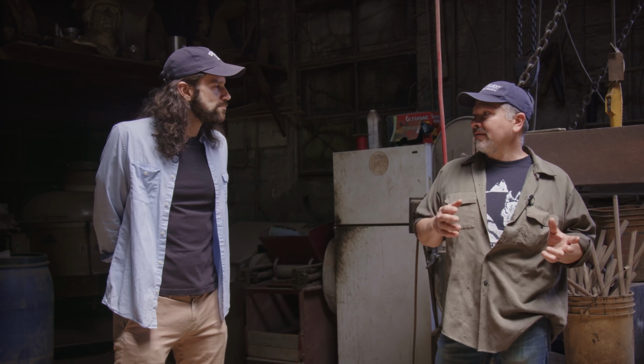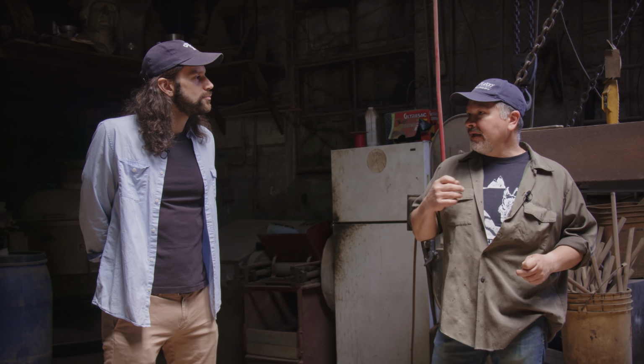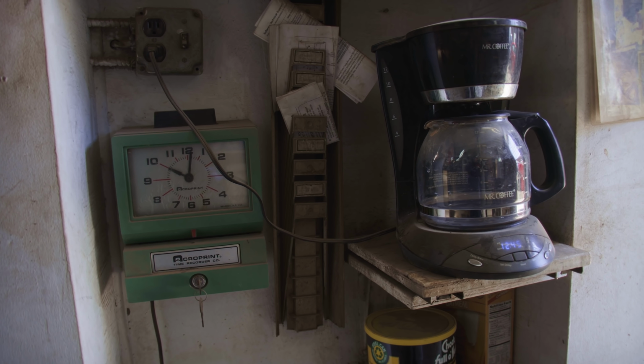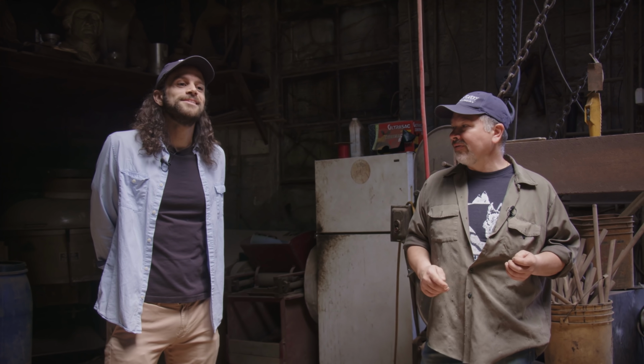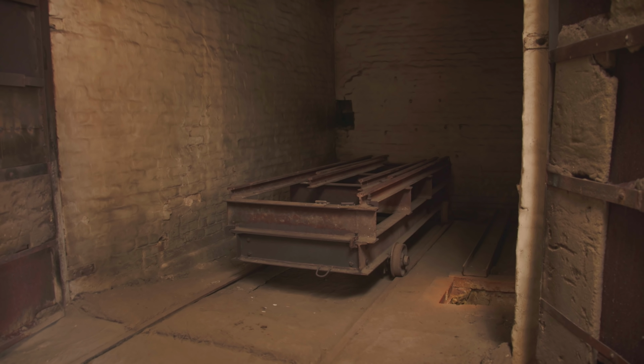That's pretty much the same idea of what we're doing over here. Once we get a print of the sculpture, then we put it in my kiln. We heat up the kiln to 1,000 degrees. It takes the water out of the sand, and then the mold, the sand material, becomes rock hard. Right. Then it's ready to go to the melting room, and then we melt down the bronze, and we pour it into the imprint of the negative. So the kiln is this massive thing right here. Yeah.